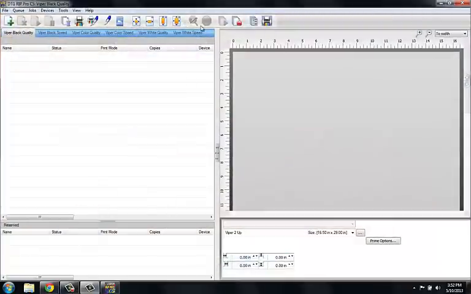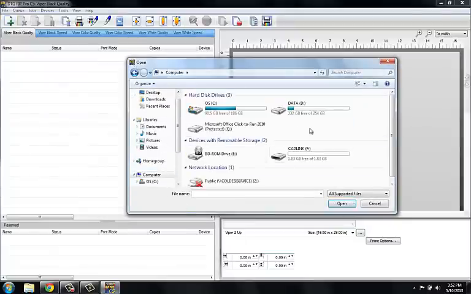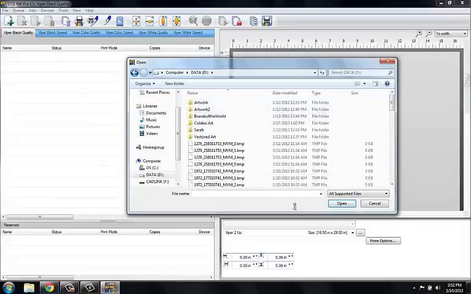Okay, so those were your drop-down menus. All right, going across the top here, those are some of those other buttons that I was telling you about under the jobs menu. If you hover your mouse over things, it will actually give you a little flyout, or maybe it won't. The first one here is add job. If I click on add a job, it also brings up the open dialog box, and that way I can go look, say, on my computer under my data drive to see some of my different artworks where I've got them saved.